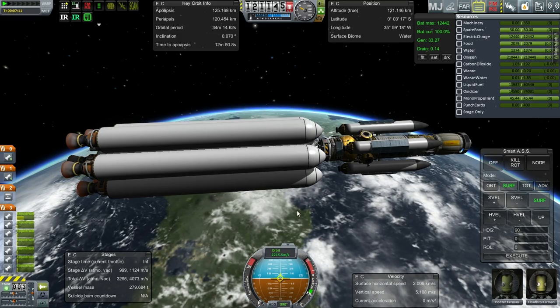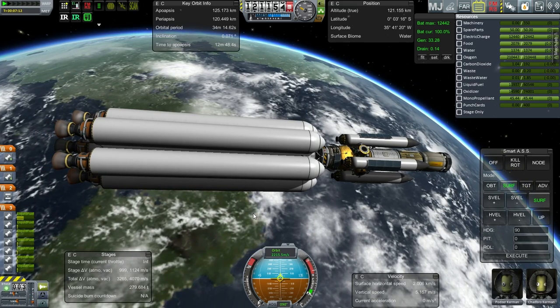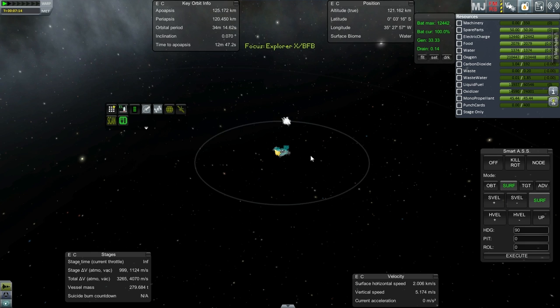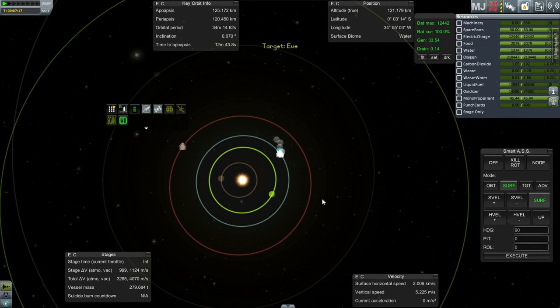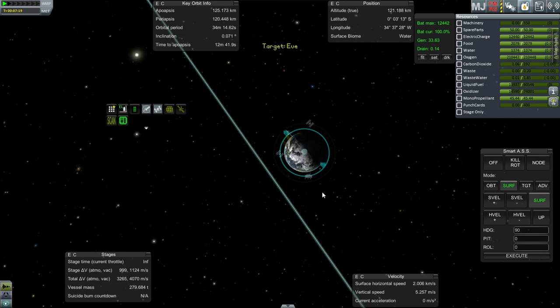Okay, so that is orbit. We still have plenty of fuel in this stage, 1,100 meters per second of delta V. Let's plot for Eve, and we'll use this stage to do it. That'll leave the Explorer with its own fuel to do other things.